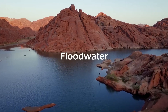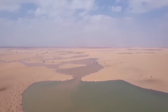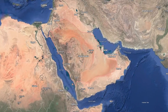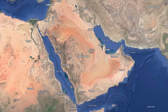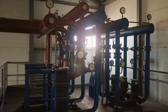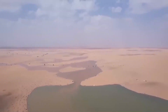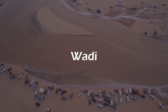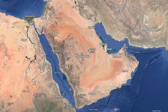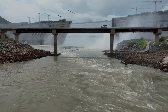Despite being one of the driest countries on earth, Saudi Arabia isn't completely without water. There's still a secondary water supply. Saudi's main water source comes not from underground rivers, but underground lakes — or to be more precise, groundwater. Geological surveys estimate that there are around 26 trillion gallons of water sitting right under the Saudi ground. That sounds like an enormous amount, and it is, but it's not as good as it sounds.